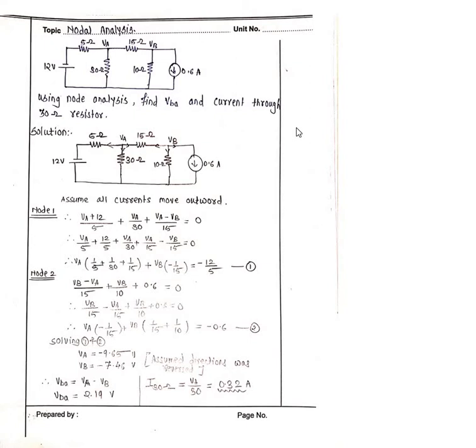Coming to that, it is very simple. I will give one outline. What are the nodes? They are given in the problem. There are two nodes: the VA node and the VB node. In this method, at the VA node, all the lines are outward directions. Assume all currents move outward. That's all, then you start to write. This is one method to solve the problem.